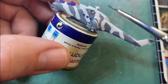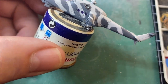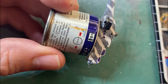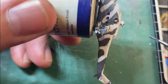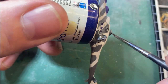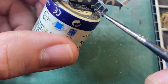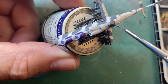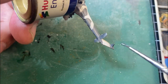The models probably would have benefited from around the exhaust being white, so you could paint that area and then it would really stand out. And Googling different images of the rocket pods will show you different styles and techniques and colours that they had. There wasn't a lot of consistency with some of the rocket pods.